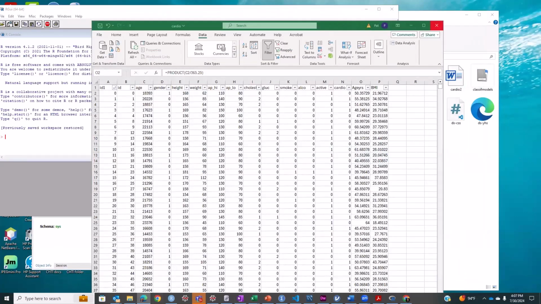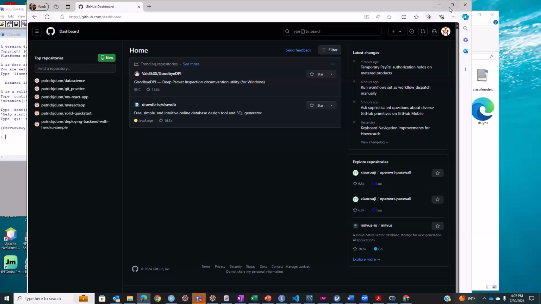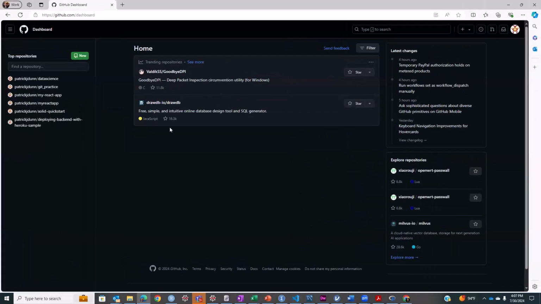Another program I want to tell you about is a program called GitHub. And again, these are related. So you really should be pretty good at the command prompt before you start creating your own GitHub resource. But the purpose of GitHub is to be a version control system. So you can actually create your own directory on GitHub, and you use the command prompt to actually make updates to this.